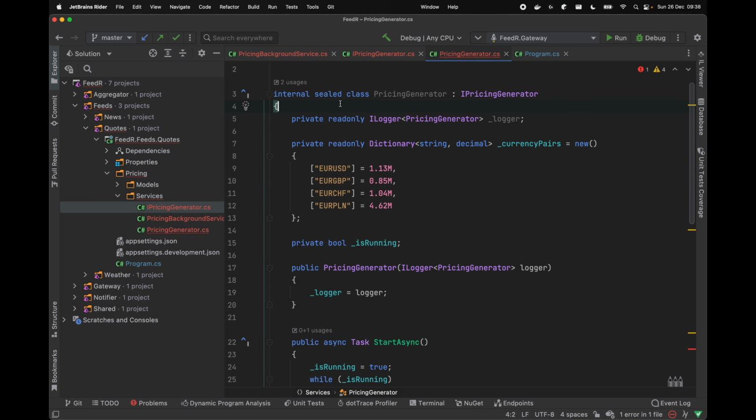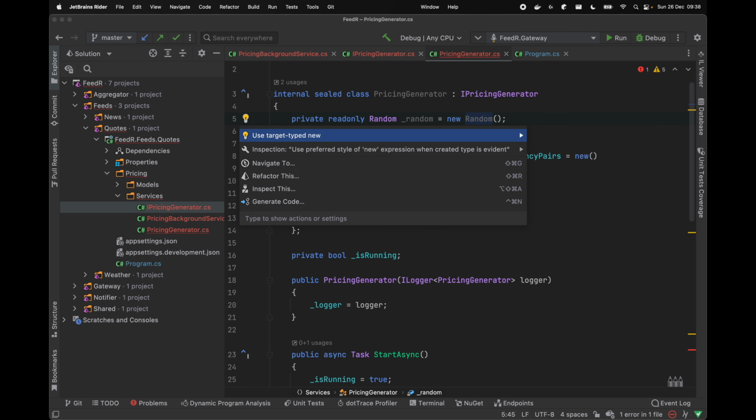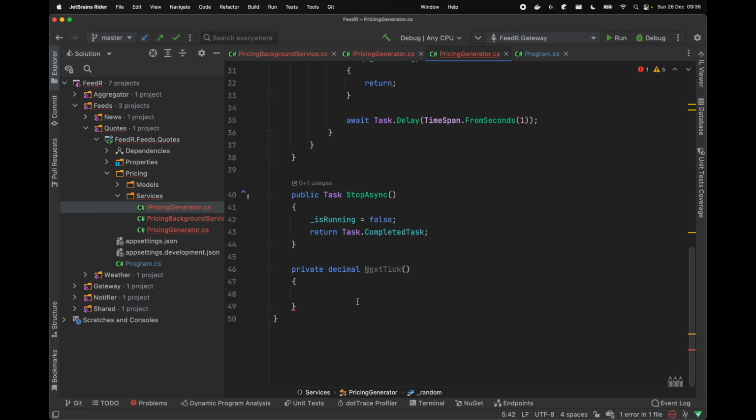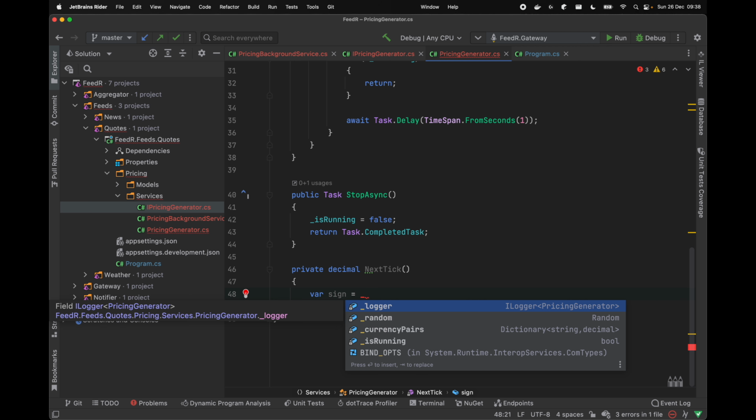So we can declare here something like a random field. So let's make here a new random field, random, new Random. And then within our code, within this NextTick, let's at first see if we want to add the value or if we want to subtract the value, so let's say we'll have this very simple random switch for the next sign, the sign whether this is plus or minus.